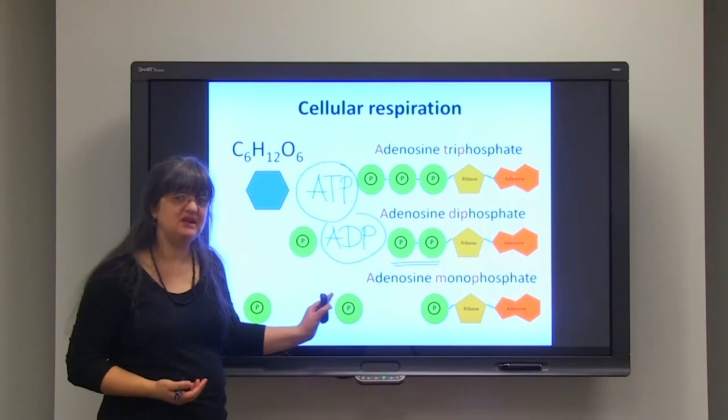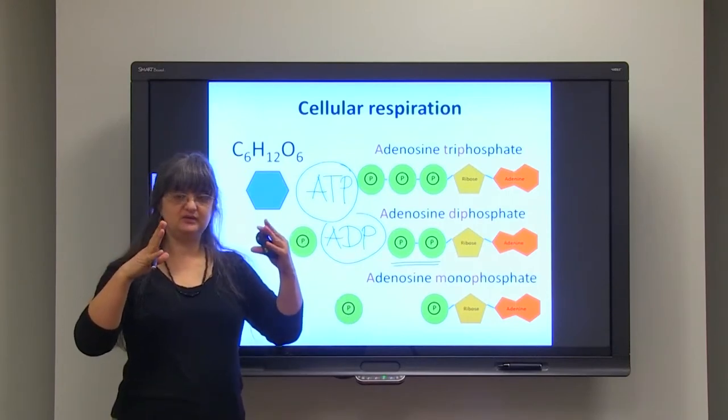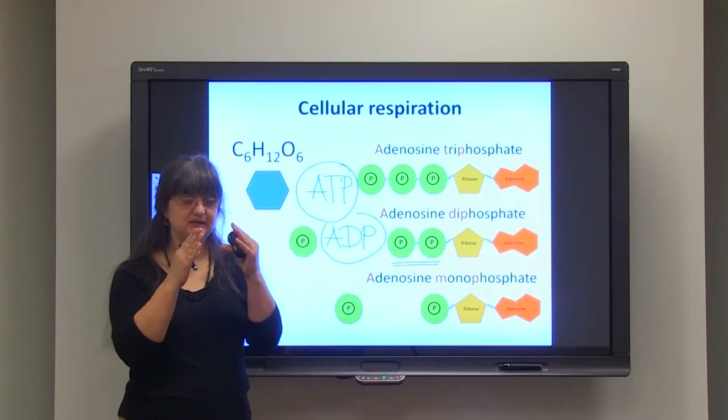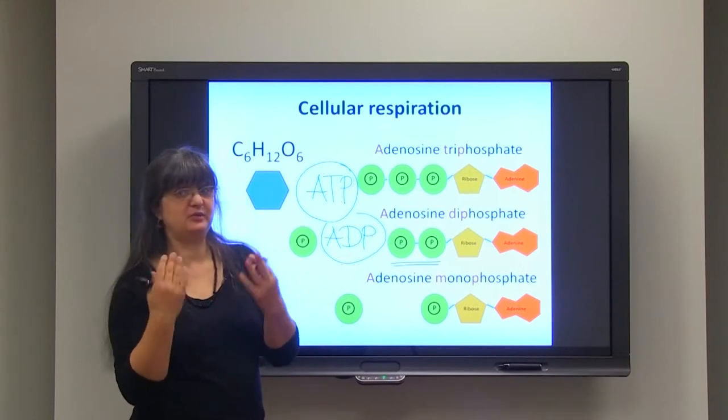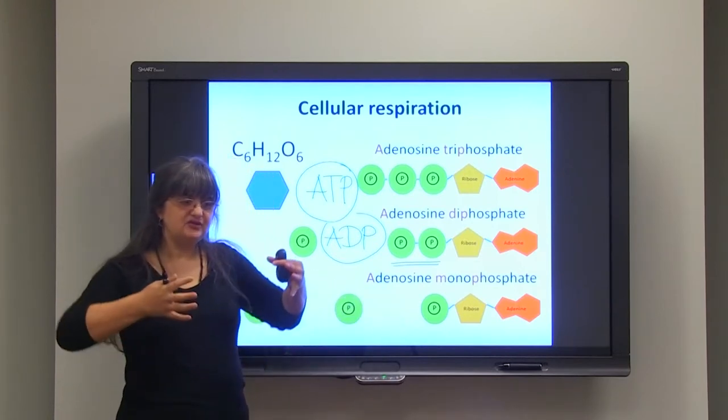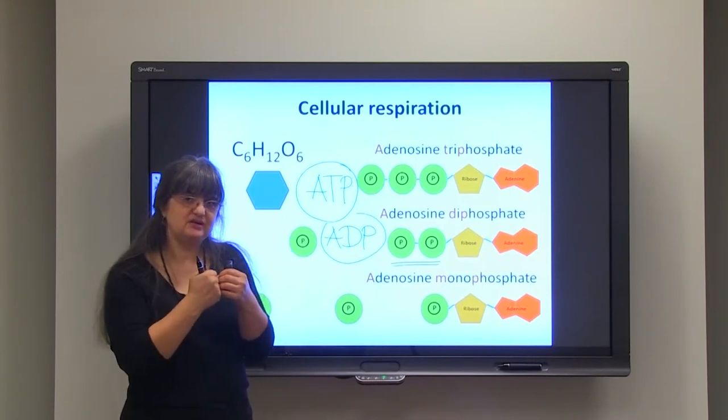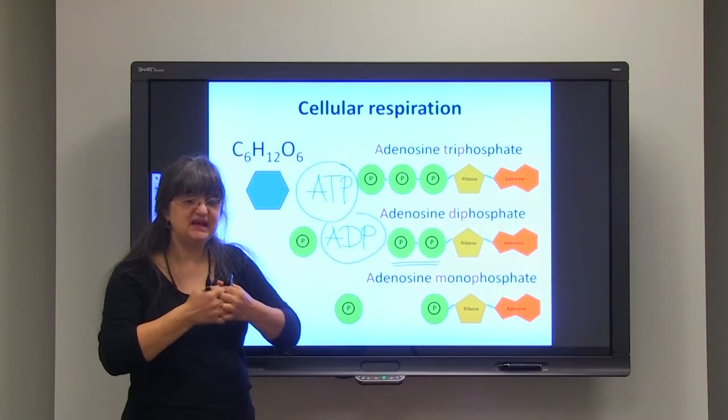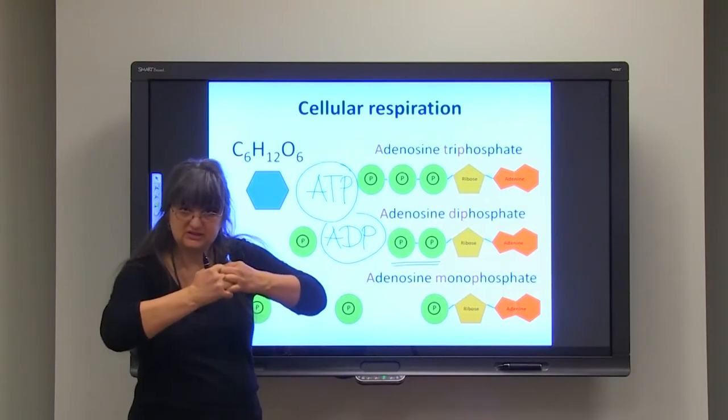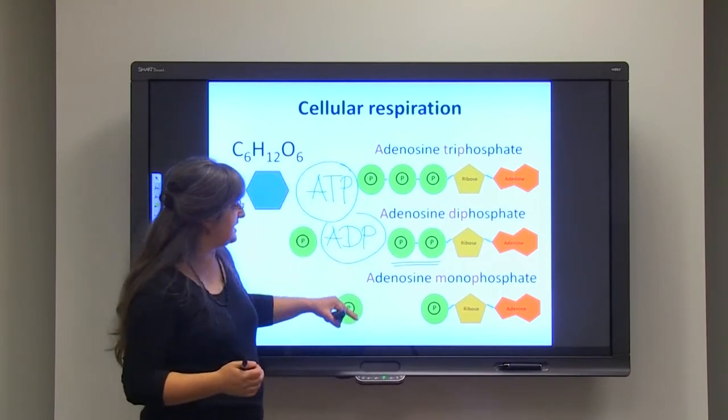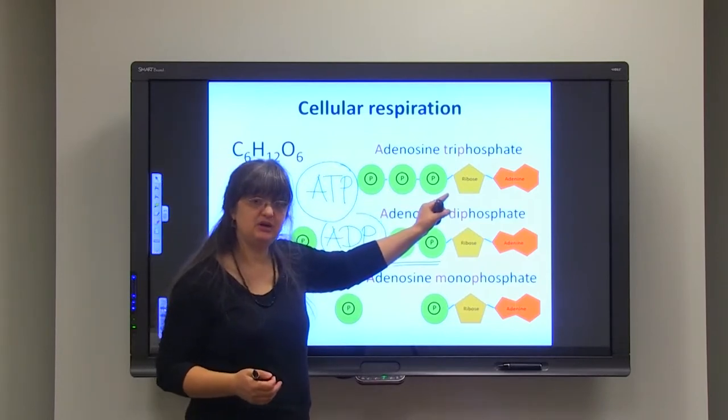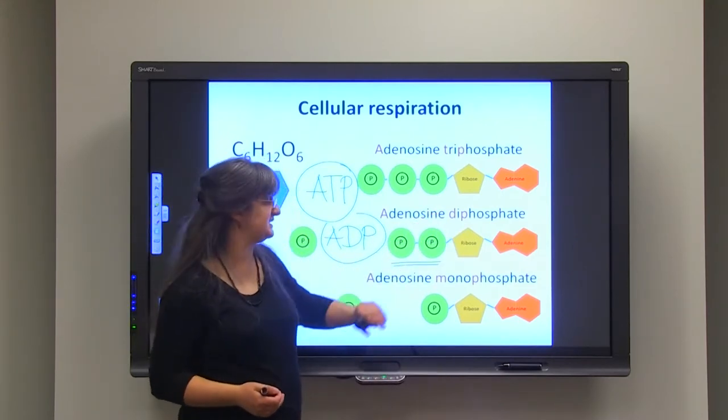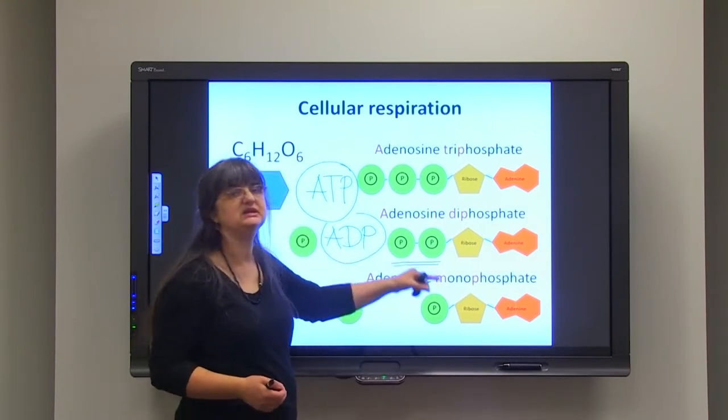Phosphate groups have the same negative charge. What happens when you try to put two of the magnets that have the same polarity if you try to put them together? It never happens that they can be next to each other successfully. I don't know how about you, but it never happened to me. So, that means there was a tremendous amount of energy that was needed to put those together. There is an enzyme that is doing that job that has capacity to link them to make the bond. But that bond is really strong, and they are just bursting with energy. So, obviously, there is more energy that is captured in the ATP molecule that has three phosphate groups next to each other, rather than ADP that has two phosphate groups next to each other. And that is, again, more energy than compared to AMP.